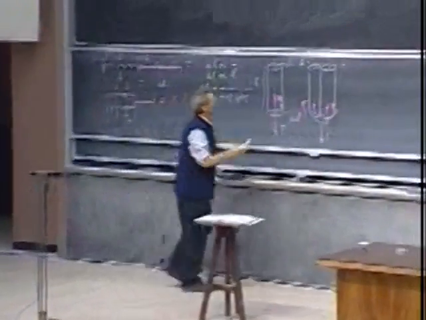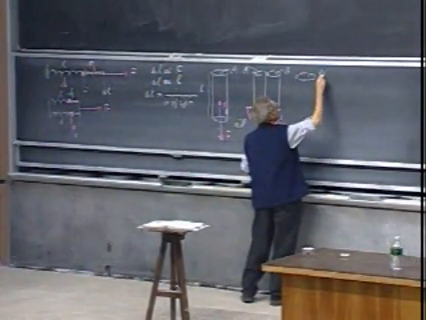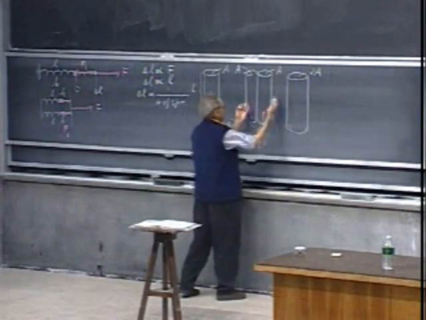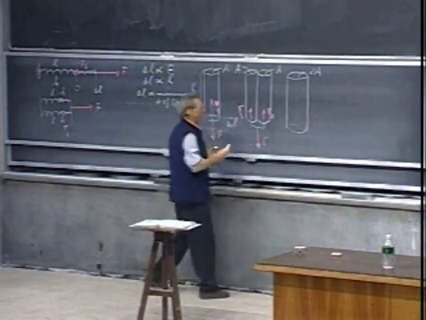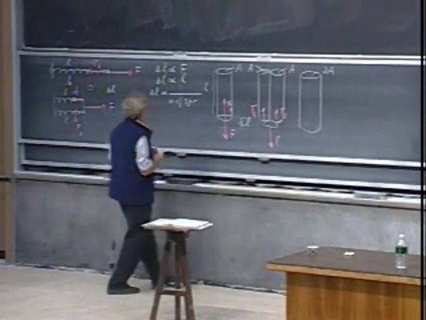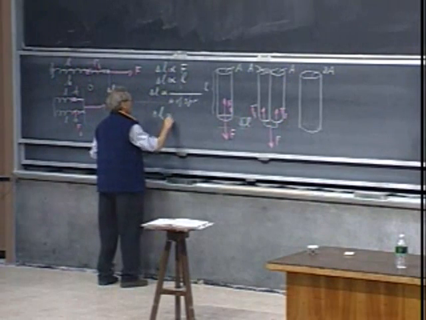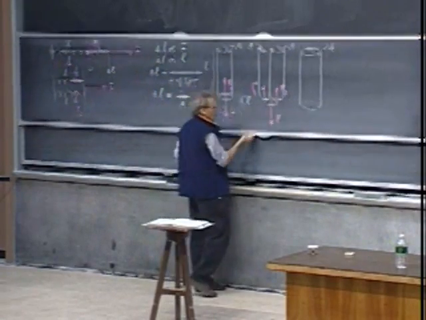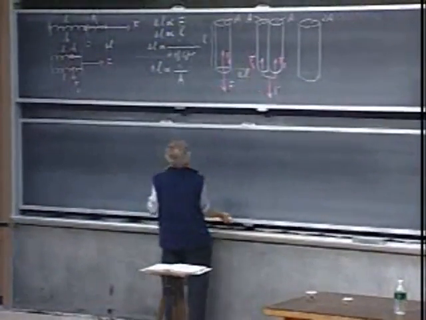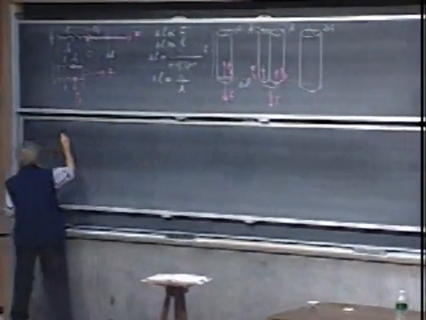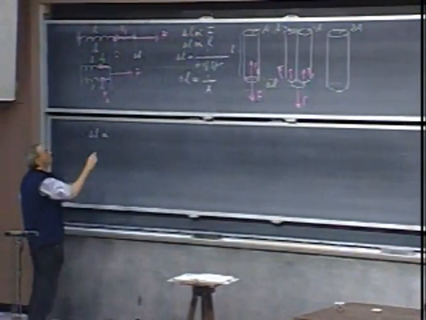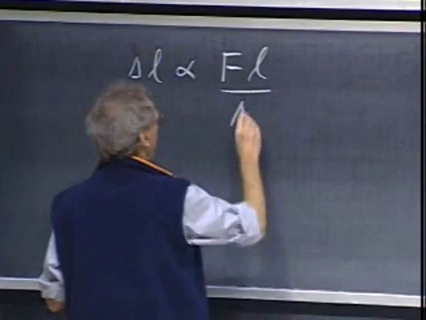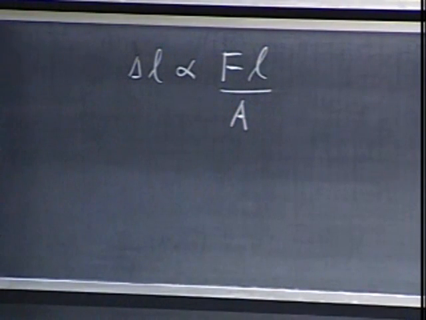And so now we have a situation that if I made a rod whereby this was 2A, just one rod, which is completely equivalent to this situation, I'm only getting half delta L for a given force. And so now we have that delta L is inversely proportional to the cross-sectional area of the rod. So now we can make up the balance, and we can say, aha, delta L is proportional to the force, proportional to L, and inversely proportional to the area, the cross-sectional area.